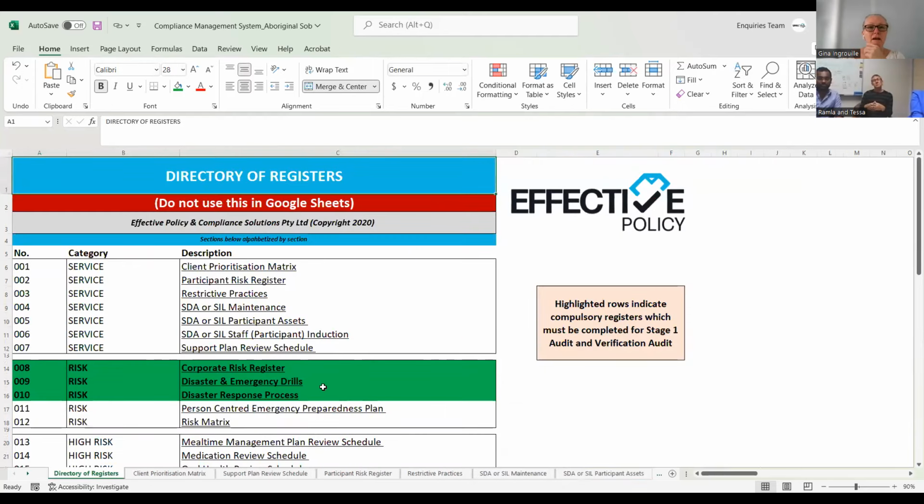So back to here. The next one is the disaster and emergency drills. We had changes in December, and disaster and emergency and mealtime management was added to our core module. And disaster and emergency drills are now necessary, as is a disaster and emergency plan. I do give you a template for that. It's got a lot of information, but I really need you to customize it to your state, your geography, the type of service that you have. I cannot give one that is 100% accurate to every single provider.